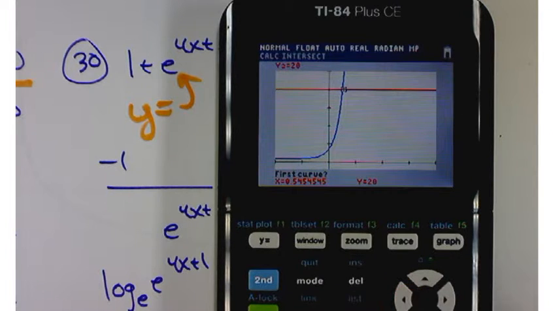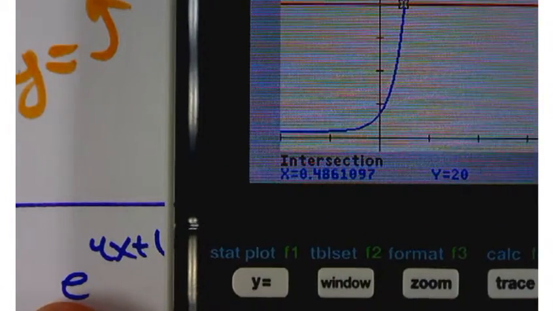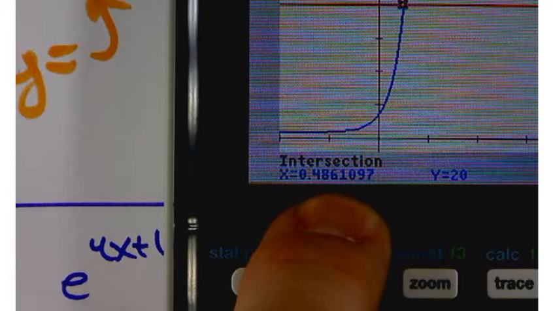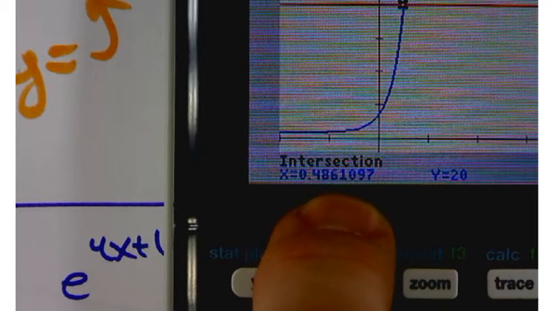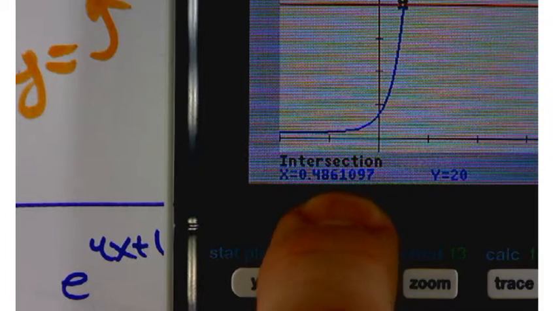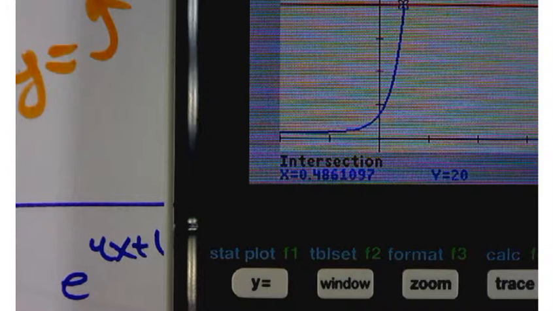So just get close to the intersection and press enter for the first curve, second curve, and then the initial guess. Just press enter 3 times. And you should get, for your x coordinate of the intersection, the solution that we just got, 0.486. So it's a different way to work these types of problems. In fact, we're going to do this with problem number 70 in just a minute. So are we okay with that little trick? Because like I said, we are going to use that.